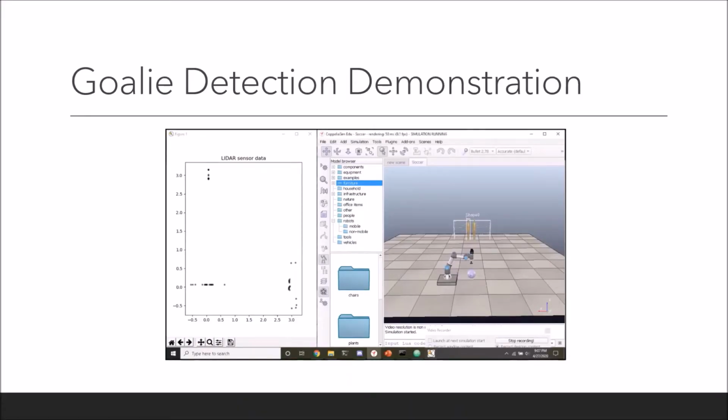So the most interesting part of our project was having the LiDAR sensor detect the goalies and also the shift in goalie positions if we wanted to. As you can see in this video, the initial cluster of goalies are marked by the circular set of points on the right side of the graph, and as the goalies shift from left to right, the cluster of points, which are more circular, also shift with the graph.